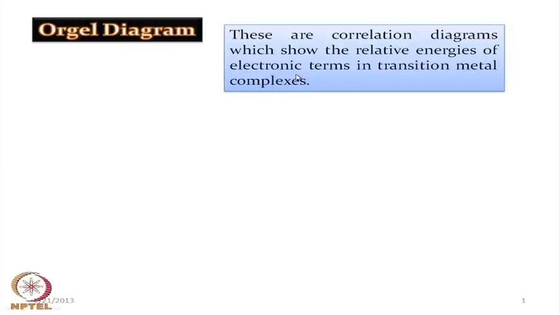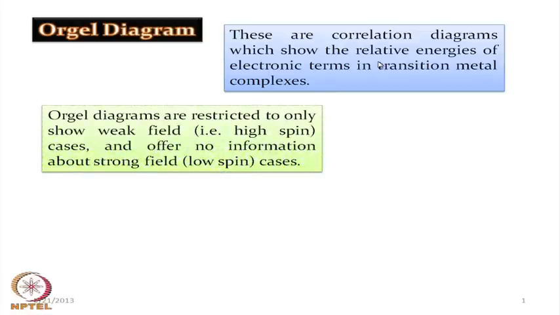So, we will have some electronic terms, and for a particular electronic configuration, say d2, d3 or d4, when we have the corresponding metal complexes of d2, d3 and d4 electronic configurations, these electronic terms will change in a particular symmetry of the metal complex, and then we will find that those terms will be responsible for the corresponding electronic transitions. That means involving one particular ground electronic term and the other one which is the excited one. So, we basically go for the correlation diagram for the relative energies of the electronic terms, and how the relative energies of these electronic terms will change.